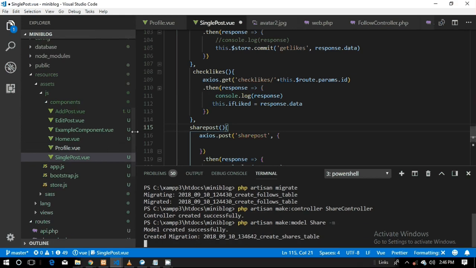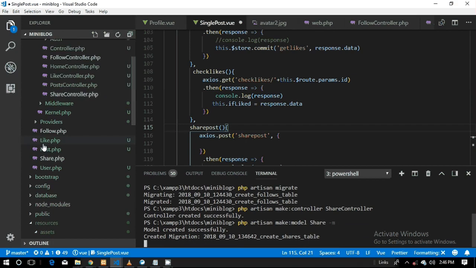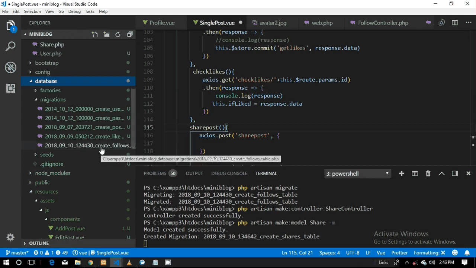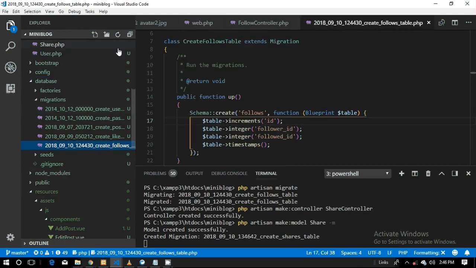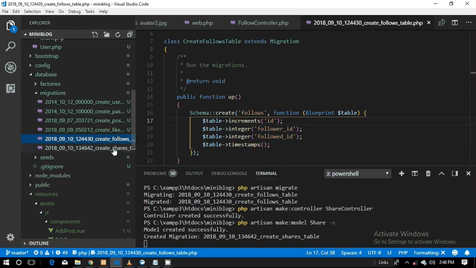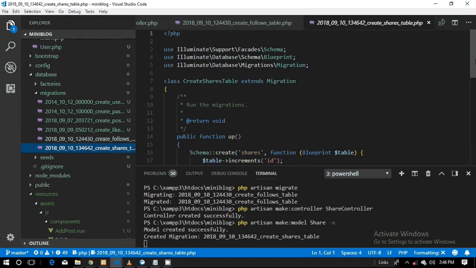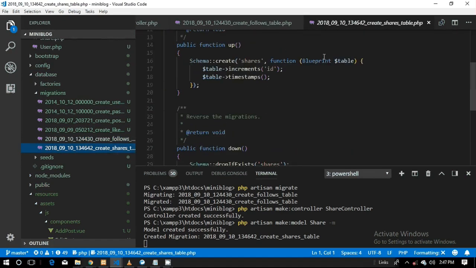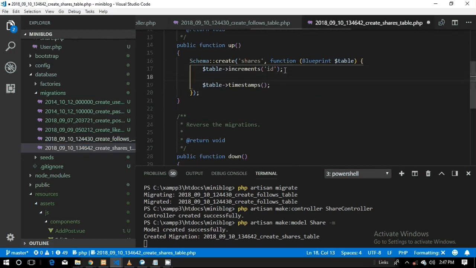Okay, let's edit the migration file. We need to add some new fields. No, not follow share. Okay, this is it. We need 6 more fields.